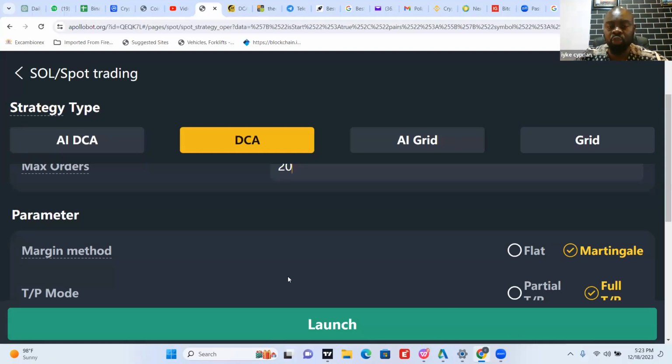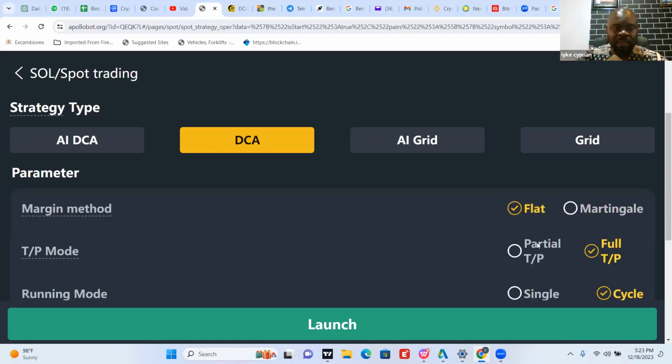It's usually advisable for those who have some good capital, because with good capital, you make serious money in the crypto business. But then if you have just little capital, no issues, stick with the flat. Stick with the flat. Okay, so you put it on flat. You want to acquire Bitcoin, you put it on flat.